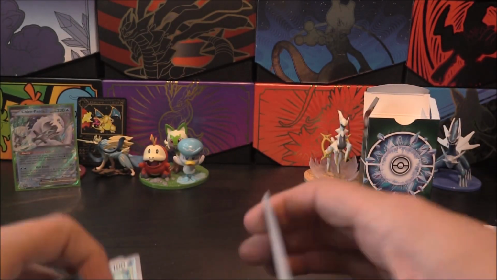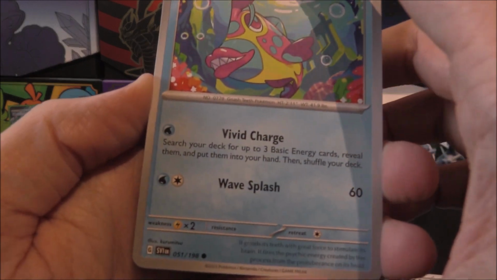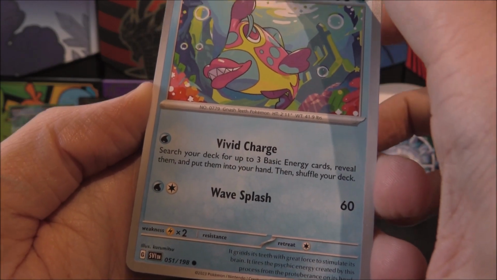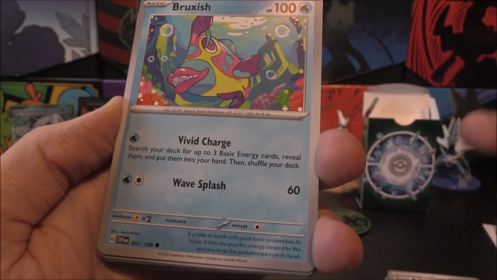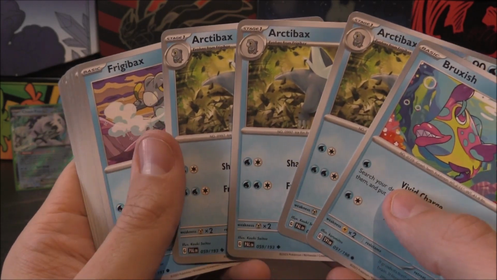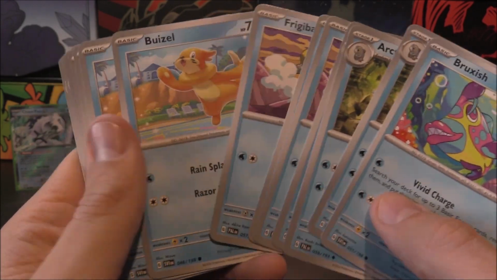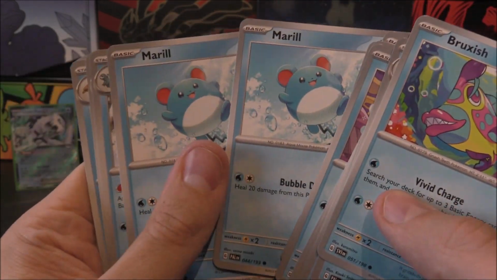Let me just double check these Pokemon here. So we've got a Bruxish. So that's search your deck for 3 basic energy. Nice one if this is in your hand straight away. Put this at the front, 1 energy, you get energies in hand, which is always good. Of course, we know about this whole line here of Frigibacks to Arctobacs. That's pretty cool. The Buizel, we want to see the end evolutions really of these.